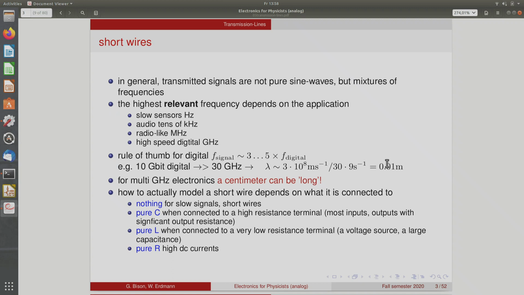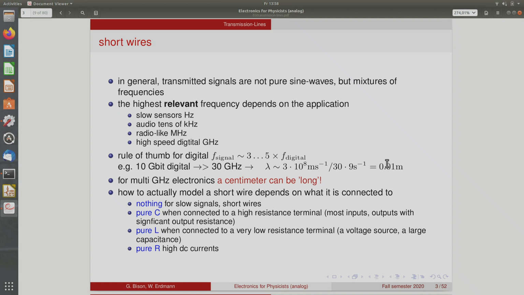On the other hand, when your short wire is connected to a very low impedance point, for instance, a voltage source or a large capacitance, which is something that you do when you stabilize your power, for instance, or you need a stable reference voltage, then the inductance is most important. That's why when you look at the traces that lead to chips on a printed circuit board, for instance, the power traces are often very, very wide. And that's not so much for the ohmic resistance. It's also for the ohmic resistance, but it's also mostly because a wide wire minimizes the inductance of a trace.